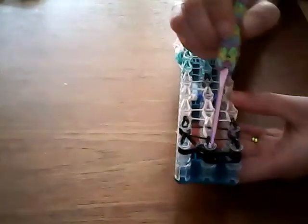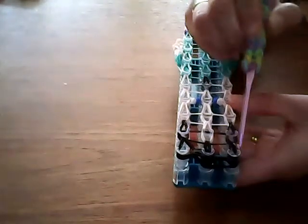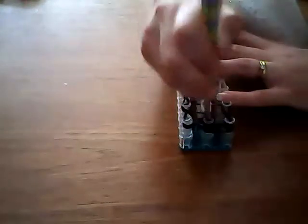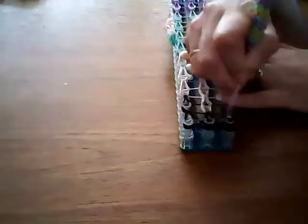And now the band that's underneath, I'm going to go in through the centre pin, loop it onto this side pin, and this is where we're going to tie it off. So I'm going in through the centre pin, pushing all the other ones out of the way, making it round and onto that pin there.